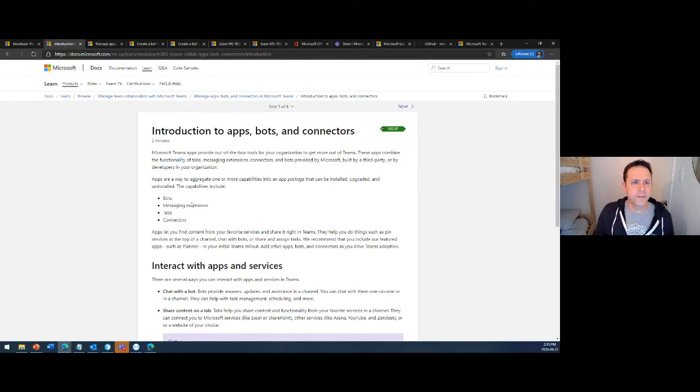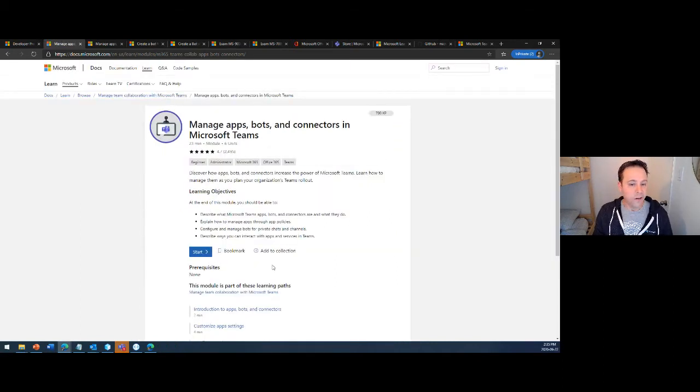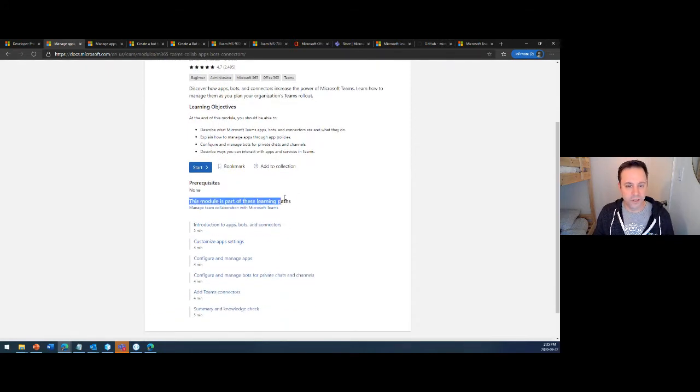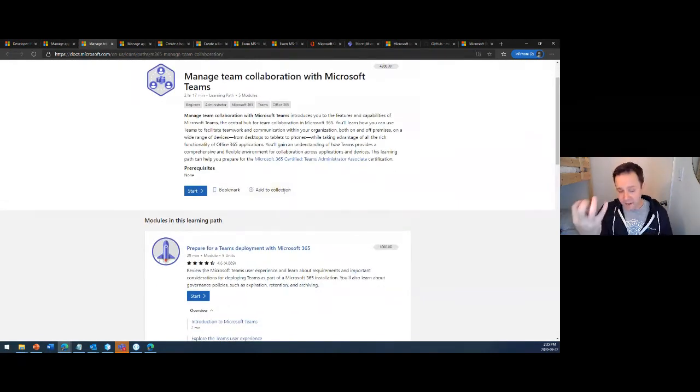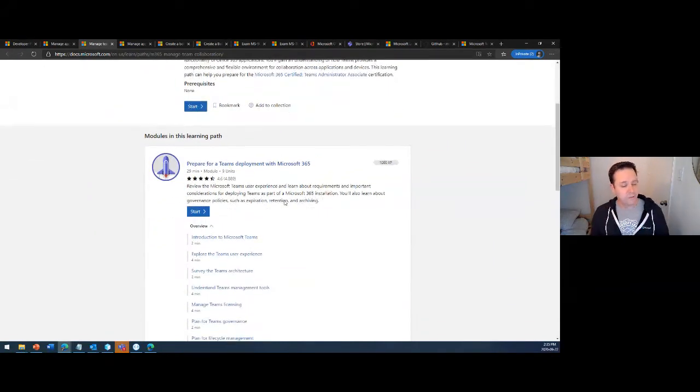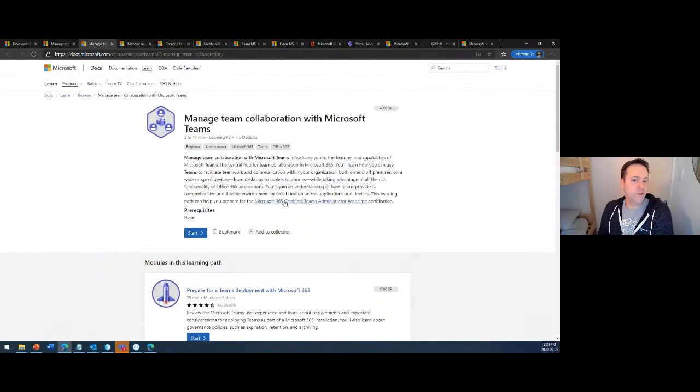And just a couple other things I want to point out before we jump in. We do build out the content on Microsoft Learn in things that we call learning paths. You can see that often on the module. So this module is part of these learning paths. And this one is Manage Teams, Collaboration with Microsoft Teams. And so this will just have a connection, a series of modules with usually a similar theme that build up skills to allow you to do big, cool, and amazing things. And this learning path is specifically built to help you earn certifications. And in this one here, it's to earn the Microsoft 365 Teams Administrator Associate certification. That's the MS 700 cert. And if you have any questions about that, we can talk about those later.